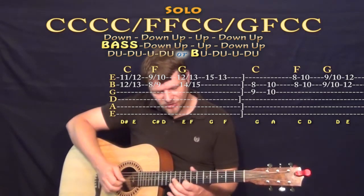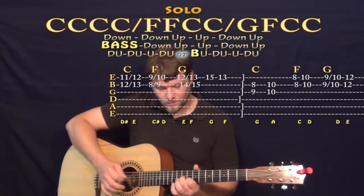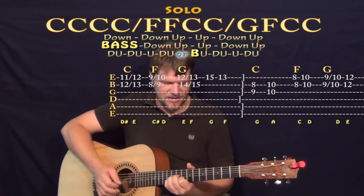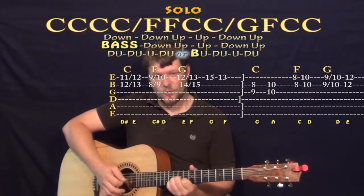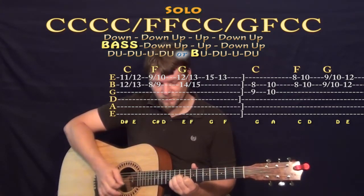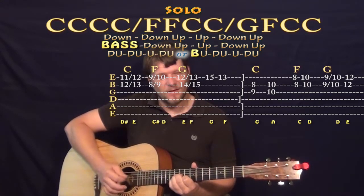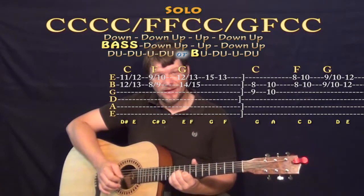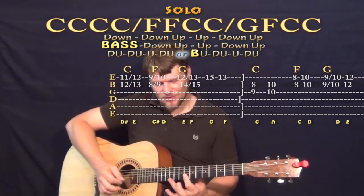But the next break, you could do 8 on the B string, 9 on the G string, and then go to 10 on the G and the B string. So I'm setting up the 8-9 as first finger, second finger, and then going to the third finger and the fourth finger for the 10s. That becomes our new C idea. A little piece of the C chord. And then for the F idea, you could do 8 on the E and the B to 10 on the E and the B.